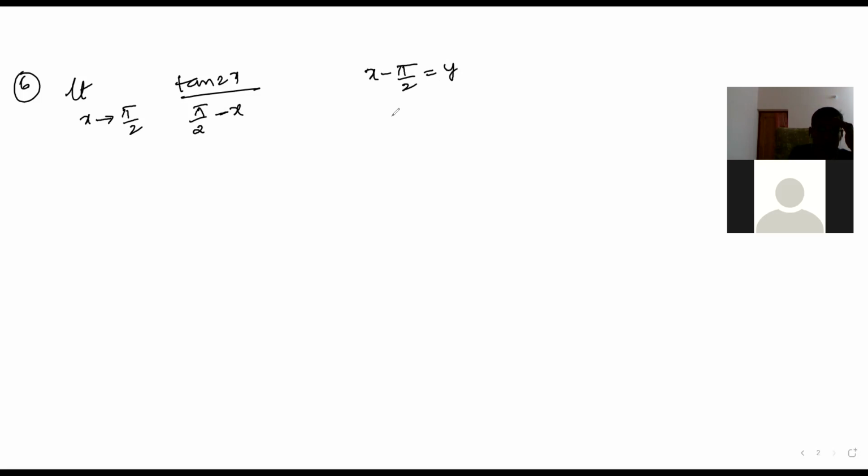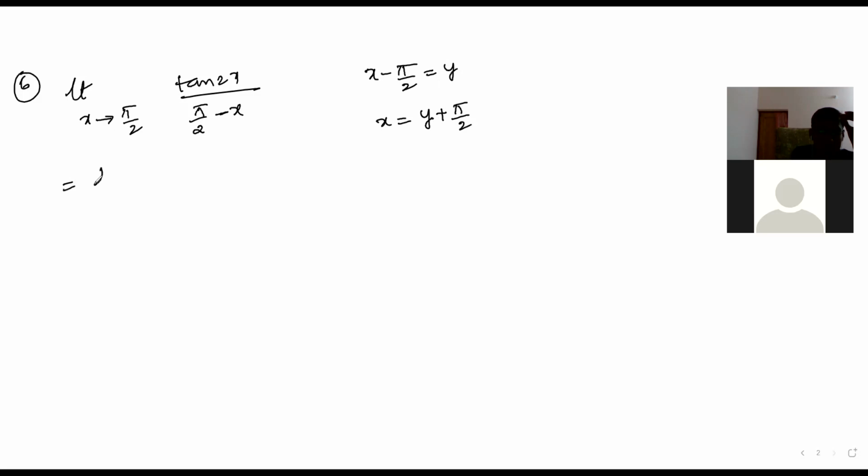Okay, sixth question. This question is in the textbook only. Limit, x tends to pi by 2, tan 2x. So I took x minus pi by 2 as y. Yes, exactly. You can take this also. But I still am not sure if what I did is right. Yeah, x minus pi by 2 you have taken as y, right? Yes, sir. Okay, good. So that way y tends to 0 and we get tan 2y.